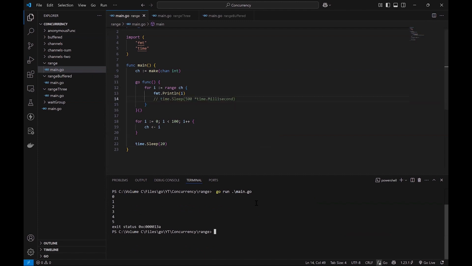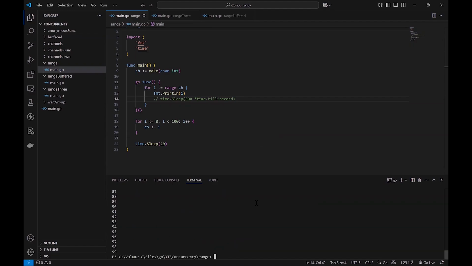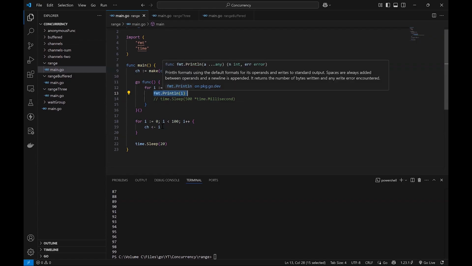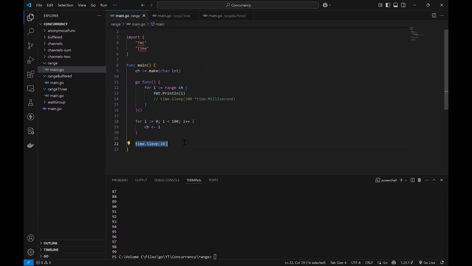It will take a lot of time. Okay, so it runs 100 times, goes here. This is range, right? Concurrency range. So this runs 100 times, it prints it 100 times. Why does it not sleep for 20 seconds?